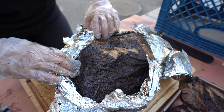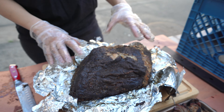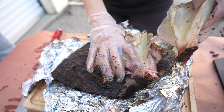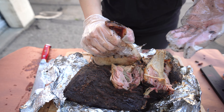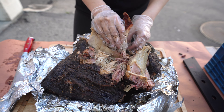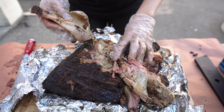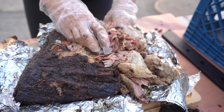This is our pulled pork and there's no secret to this — it's just good quality pork, smoke, and time. This takes about 12 to 14 hours depending on the size. This particular one has a bone in; we always try to use bone-in pork butts. Fun fact: the butt is actually the shoulder of the pig, not the actual butt — the ham is the butt. I like to use this bone to pull the meat apart, and you can see all the juices get reabsorbed into the meat.